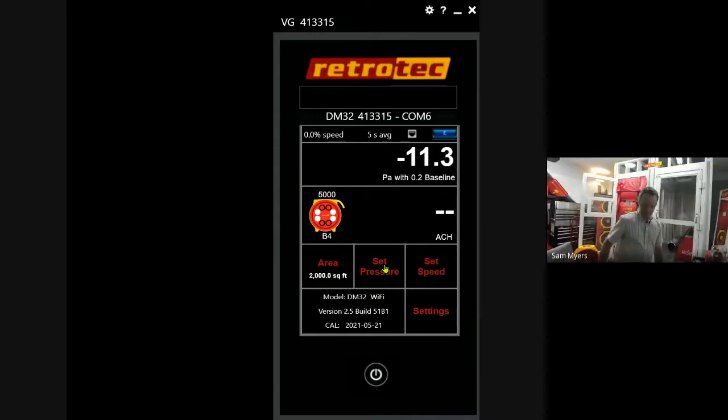But that's kind of the quick and dirty of how it works. Like I said earlier, once you get a couple of these under your belt, you can set up this frame and cloth and the fan into the doorway in about 10 to 15 minutes. All four sides of the frame snap together, and then you just expand it into the doorway, lock it in place, pull it back out, put the cloth on it, set it back in. You've got two crossbars, one at the top to give you some stability, one at the bottom where the fan's going to hang from.